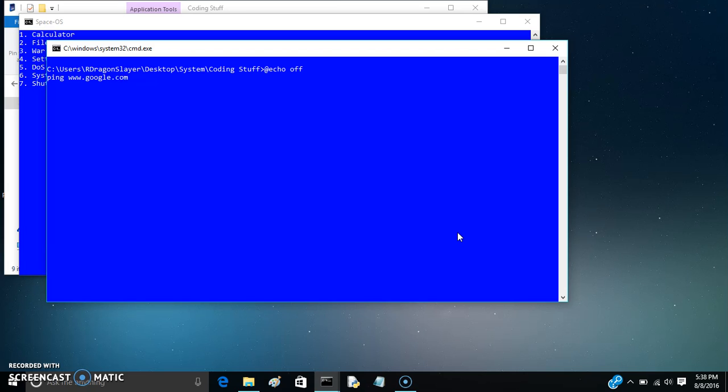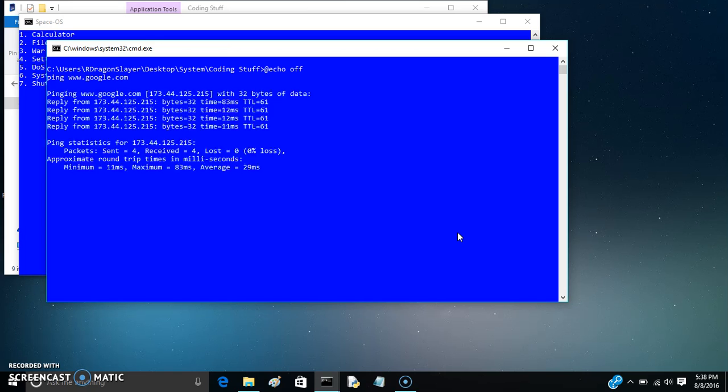And then you gotta put, so basically you do www dot website name dot whatever, like it could be .org, .net. But then it pings and it sends packets, whatever those are. Packets sent 4, received 4, lost 0, 0% loss. Anyway, so forth.